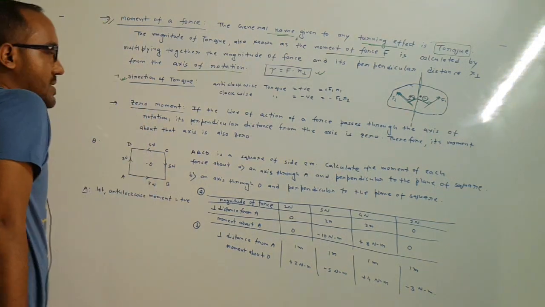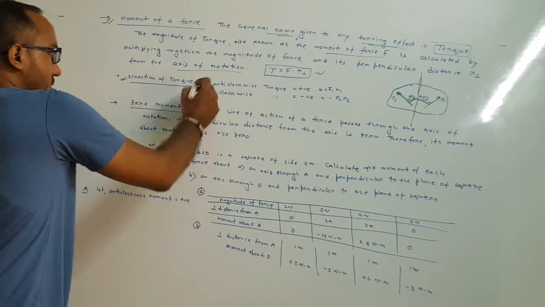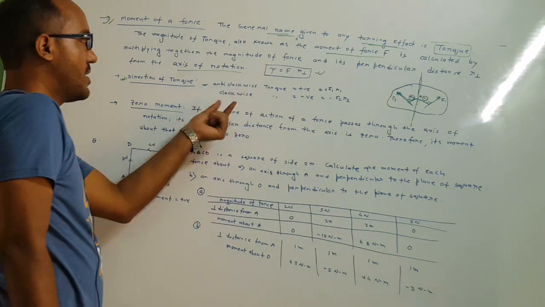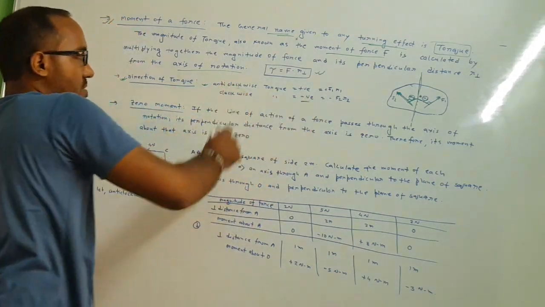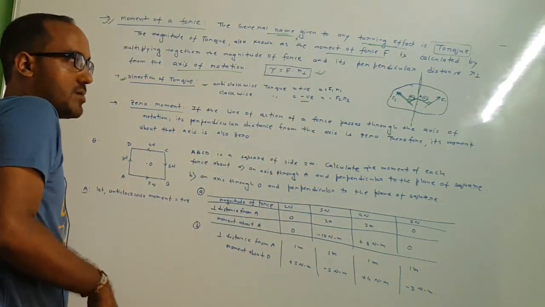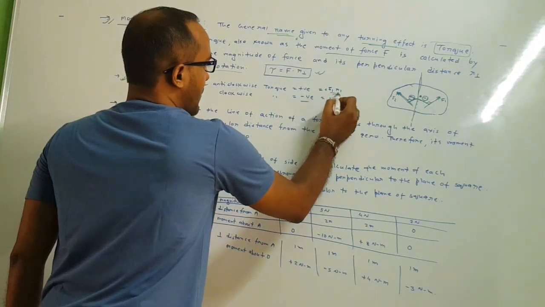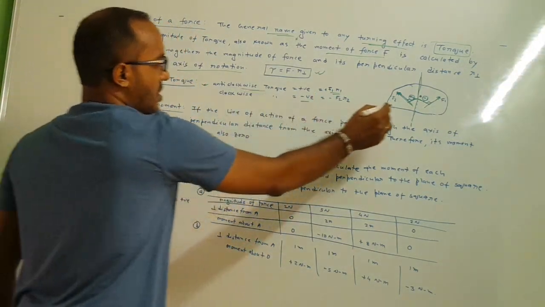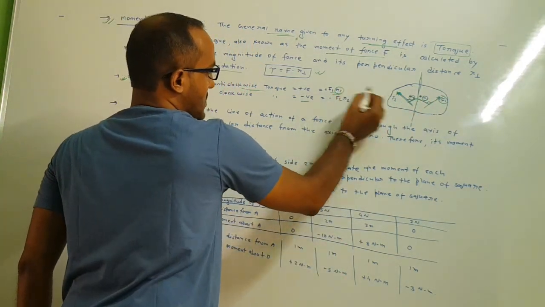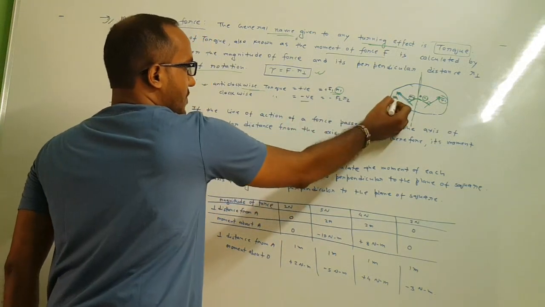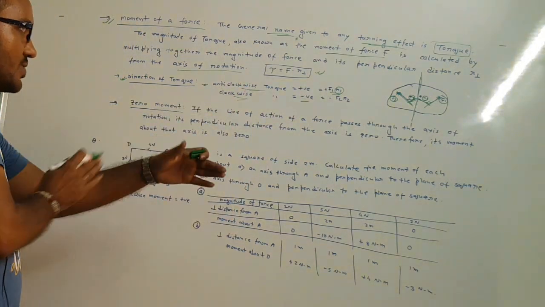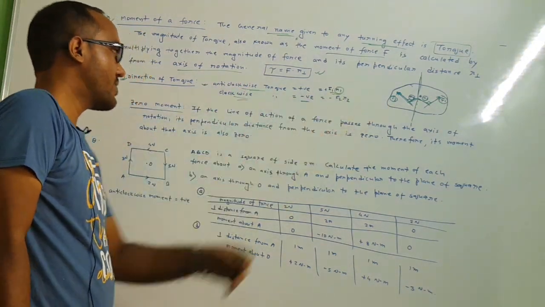In order to take the sign, you can take any sign, but in our lecture we will follow anti-clockwise torque as positive or anti-clockwise moment as positive and clockwise moment as negative. You can take clockwise moment as positive also, that is up to you, but follow the same convention throughout your career. So F1 is trying to move that object in anti-clockwise, so force into perpendicular distance. What is the perpendicular distance? R1. Now here force is F2 and what is the perpendicular distance? R2, but here we have taken clockwise moment as negative, so this is minus F2 into R2.